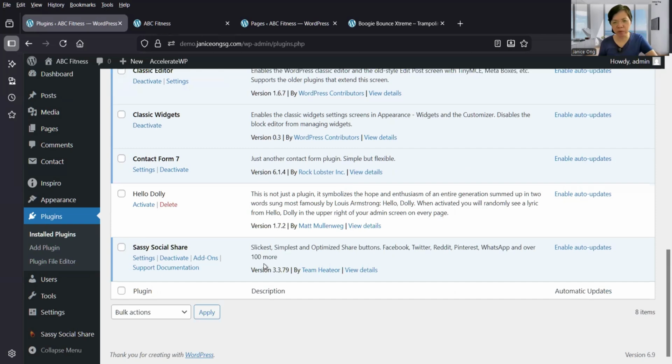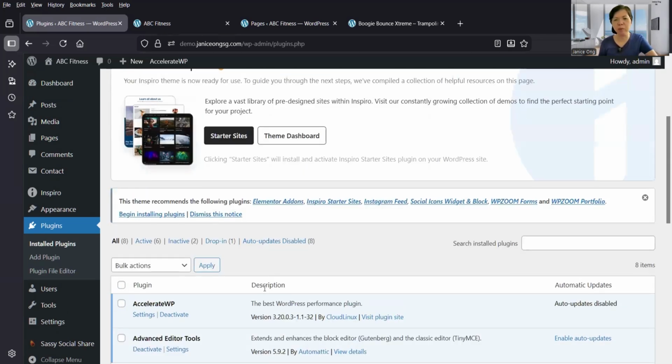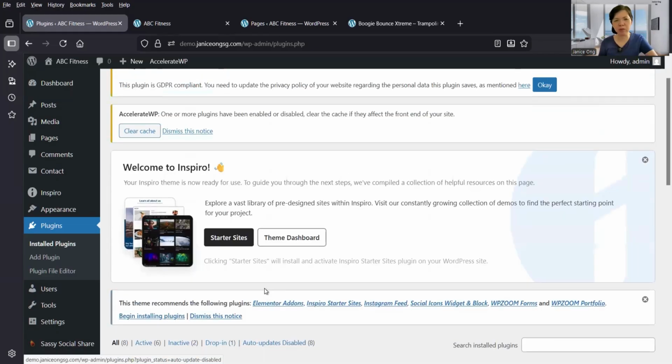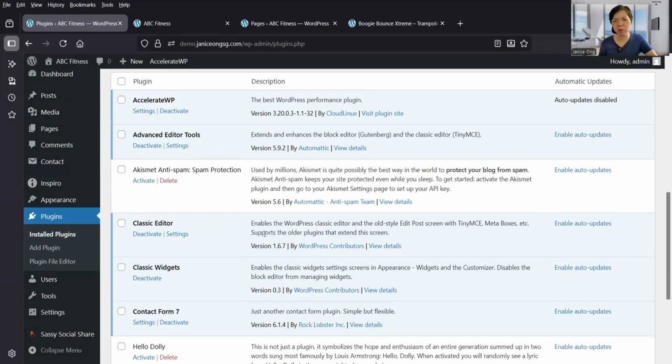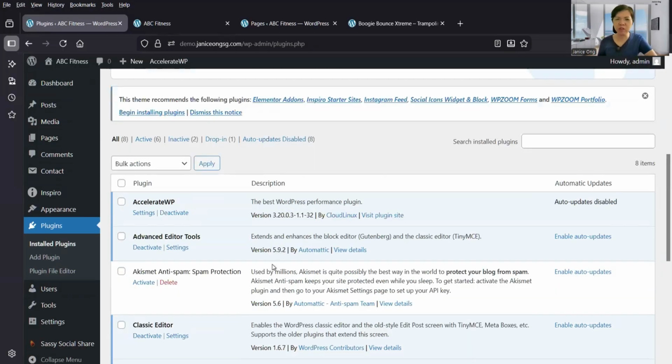Sometimes it will tell you there's a new version, please install it. Then you install or you don't install, because sometimes the new version of the plugin can cause your whole website to crash.